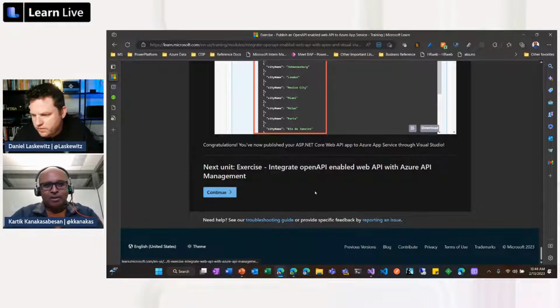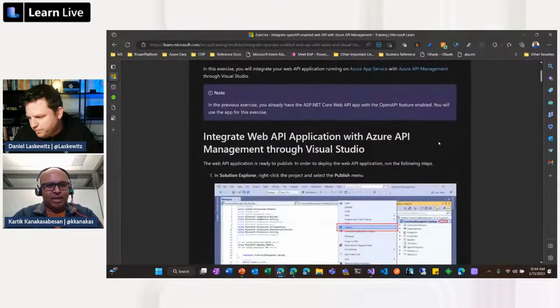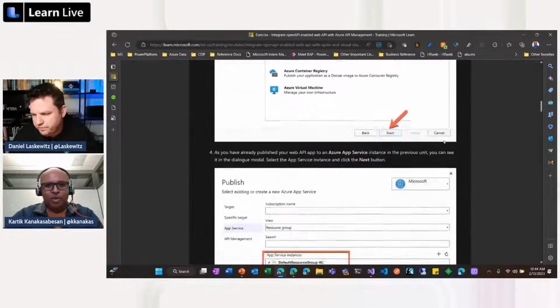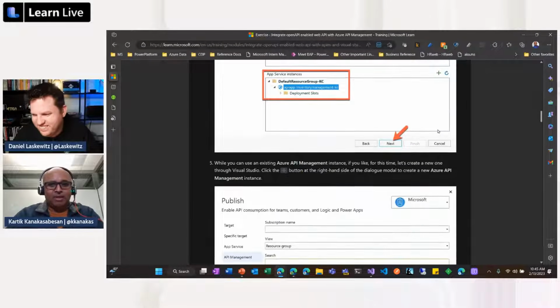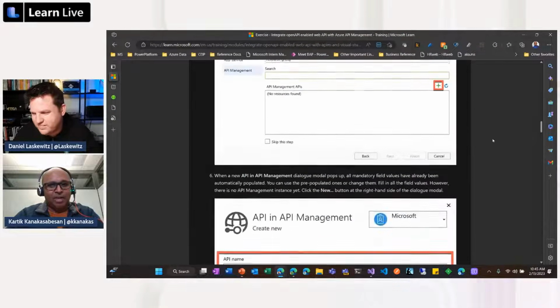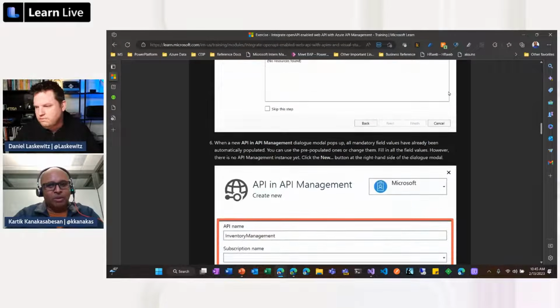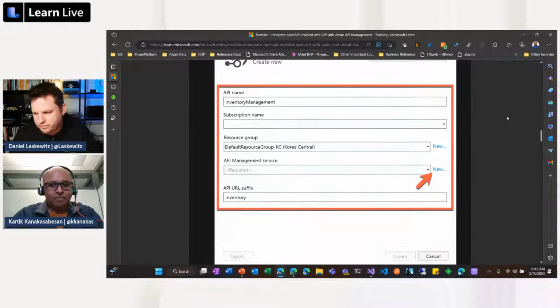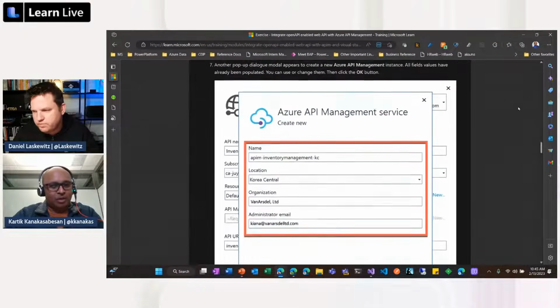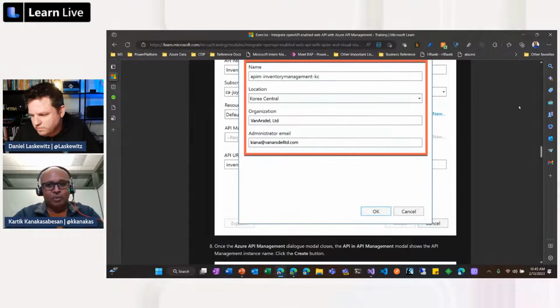So the next piece is obviously going ahead and trying it out. Unfortunately, out of habit, I went a little ahead as well. So besides looking at the resource, I've also gone ahead and registered that in API management. So we did this part here where we registered the relevant pieces directly into the appropriate API management instance, just like we did with the app service. And then we saw this happening live. So that's what we have there.